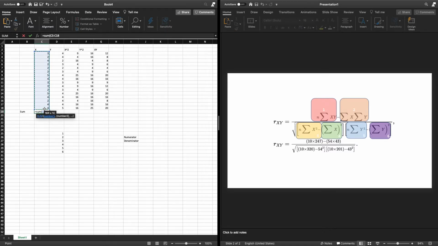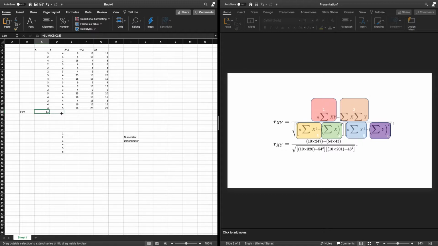In order to sum, you'll just do equal, type in sum, parentheses, and then you can just drag it down. I'll show you that again. Just do equals sum, parentheses, and then select the numbers that you want to sum. Close parentheses. Okay, so the sum of x, which will be useful for this and for this, is 51.